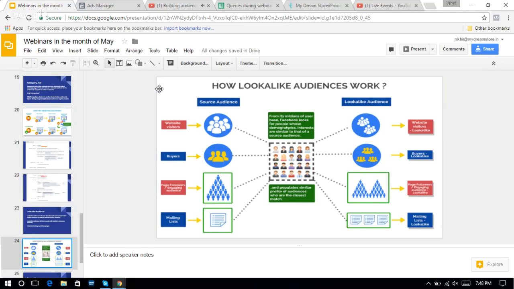If you want to create a proper audience, wait for some more time. Let the add to carts reach 200, 300, 500 or 1,000. Then you can go for creating a lookalike audience and use it in your ad campaigns. This is how it works. So always wait for some time for your custom audience or source audience to get populated. Then you can create a lookalike audience from it.